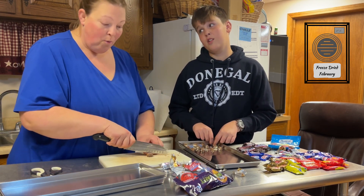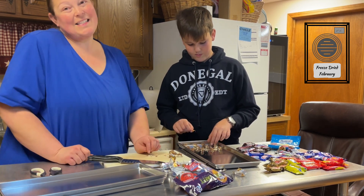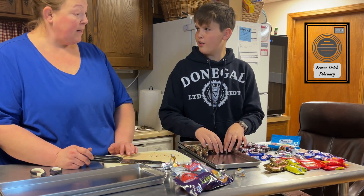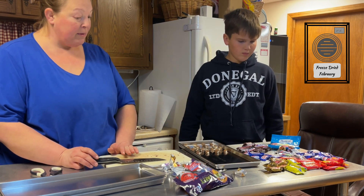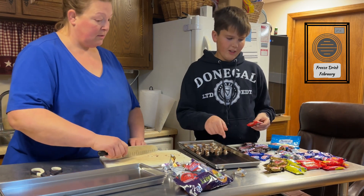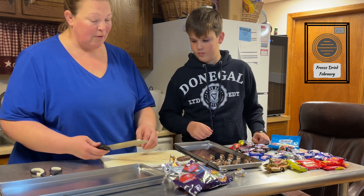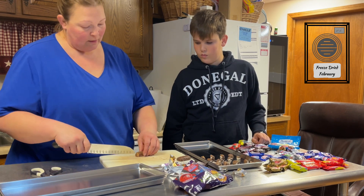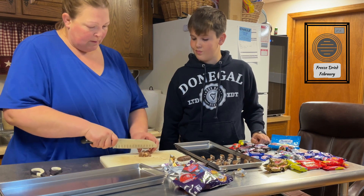As long as I get to eat it after! Luke is staying the night tonight just so that he can have freeze-dried candy for breakfast. A couple hundred grams — whatever works. I haven't seen anyone online that has done it, but that doesn't mean we can't try it. Chocolate tends to melt; usually people kind of stay away from chocolate. It's kind of wanting to fall apart already.